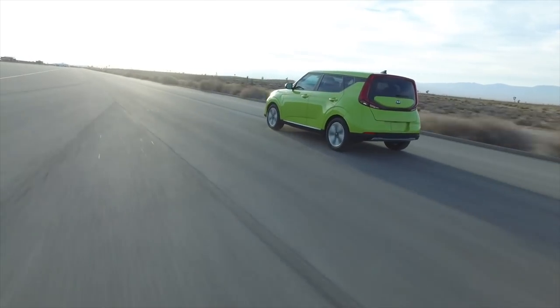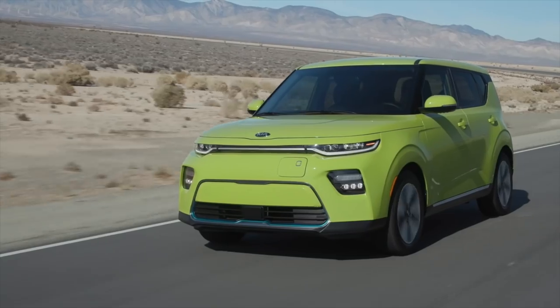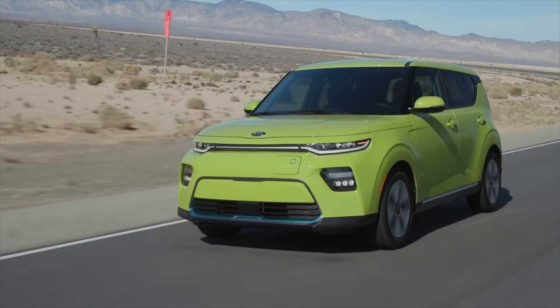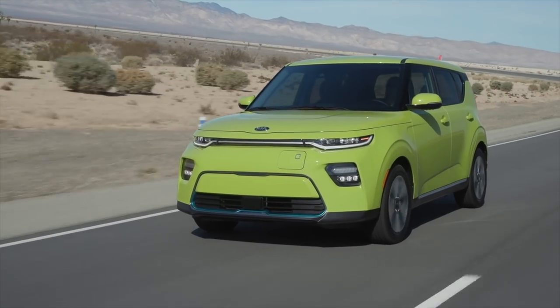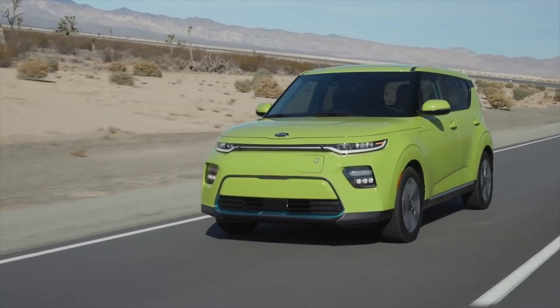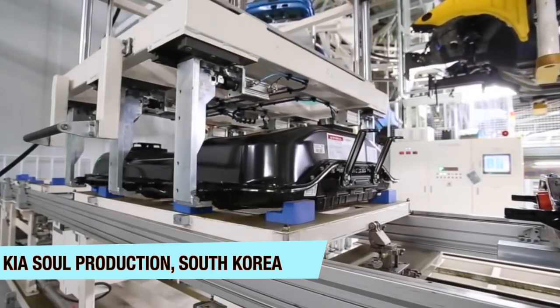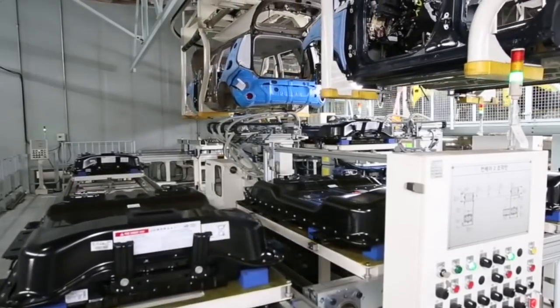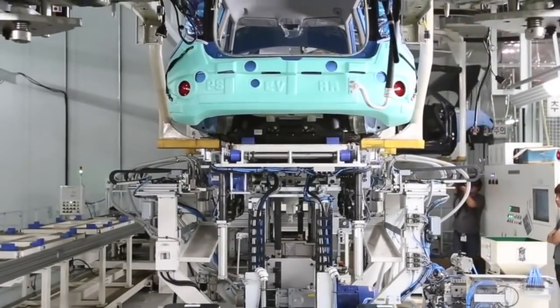The Kona wins on efficiency, but this is a really close second — it's handling the range quite well. As for all the other systems, the adaptive lane keeping and adaptive cruise control are identical to the Kona and the Niro systems as far as what's displayed and how they handle. Kia and Hyundai have done it right — they've finessed the systems so they're not jarring in acceleration, and they decelerate quite quickly when needed, but if you leave it in normal and set a speed it will gradually go to that speed. This only has a rear backup camera — it's a good camera — and it has that same feature where if you have the radio on loud and put the car into reverse, it lowers the volume when the rear camera comes on.